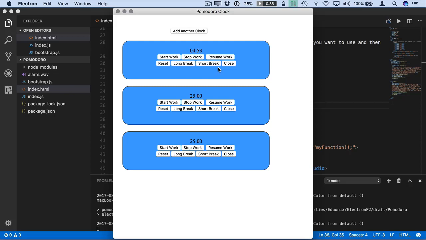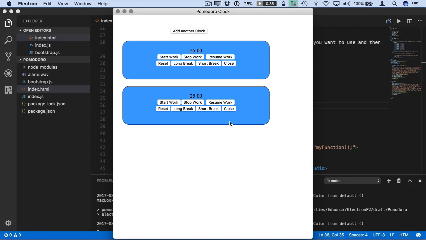So you're adhering to the 5-minute break, and you're not going to fall outside of that because again, you'll get the message, and the alarm will also sound. And then you'll just come back and resume work if you're finishing before your break, and go ahead until this time runs out. I'll go ahead and stop that. And you can see it resets to 25. I can close the clock, so that gets rid of one of them. So all that functionality is there.